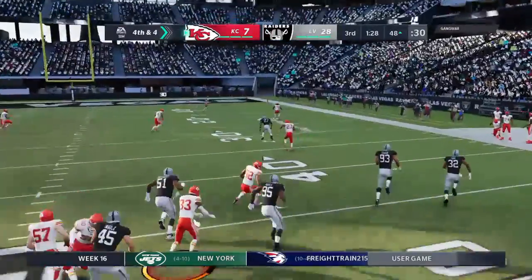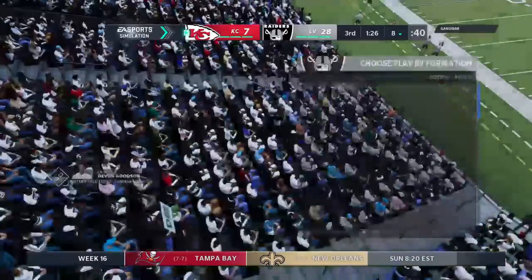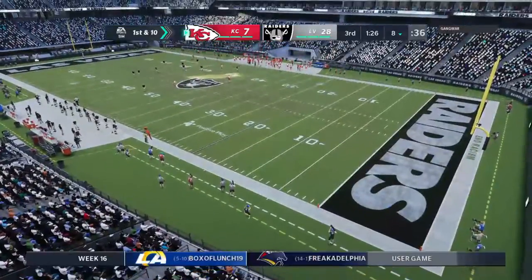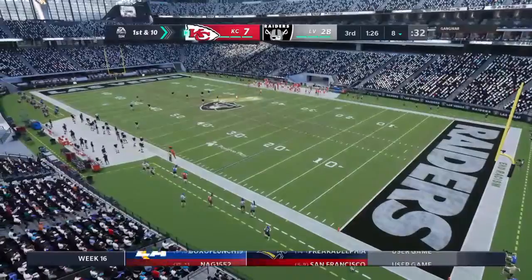They only punted twice in the win last week as he gets this one away. And it's out of bounds. Now we'll see what the side judge says. He says out at the 8-yard line. And for an offense that is struggling, this is not where you want to start from.